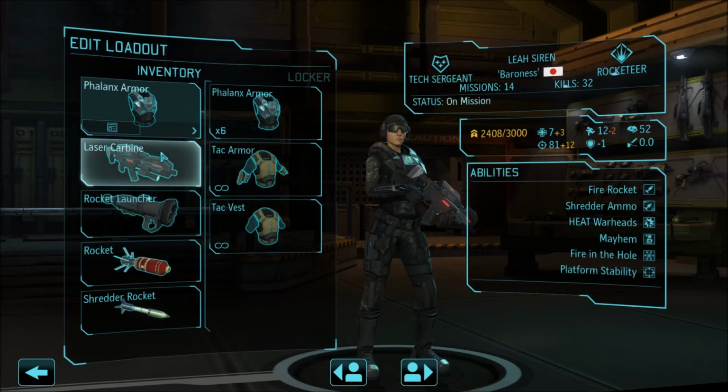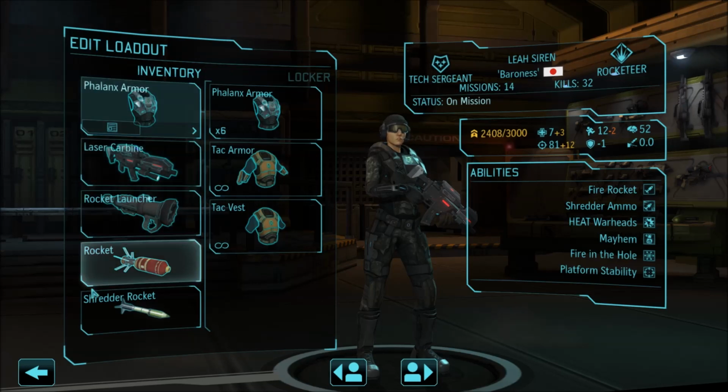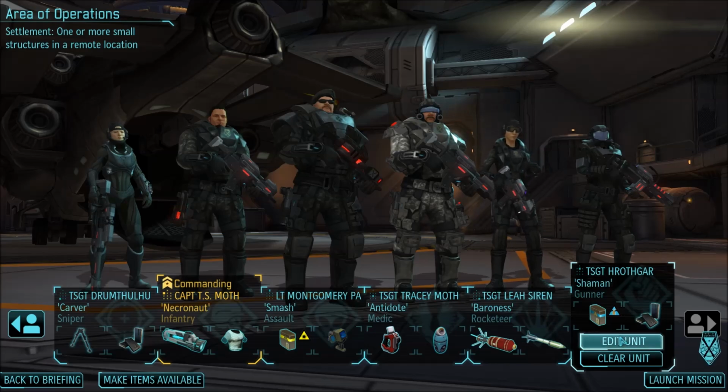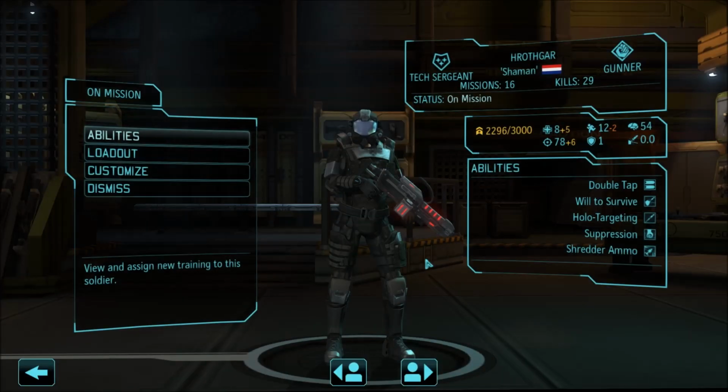We are loaded out with phalanx armor, a laser carbine to improve mobility, 2 rockets including the carried one, and a shredder rocket. Leah's job is basically when the shit hits the fan and we either get lots of enemies that need shred, or we get a couple of really big enemies that need rockets, or we just need to blow a hole in the side of the UFO. That's all Leah's job. Last but not least, Technical Sergeant Hrothgar is our gunner for this one.